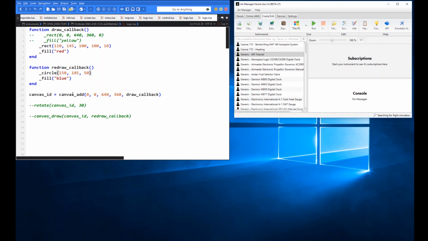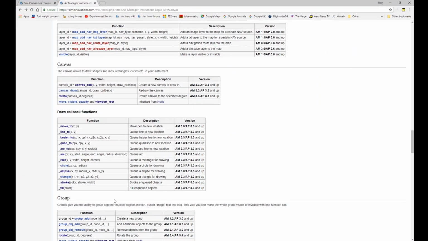So the draw callback, very simply what we're going to do with this canvas at the moment is this is where you put your individual draws that are going to go on that canvas. So if we go back now to the draw functions, they are all here. Okay, so initially we set up the canvas, then we can put all the draws.